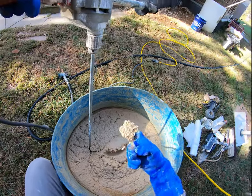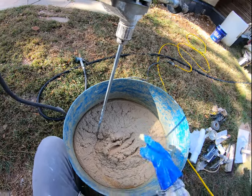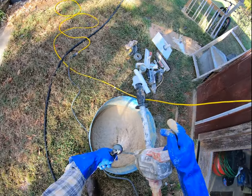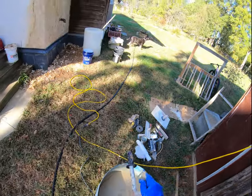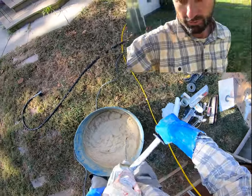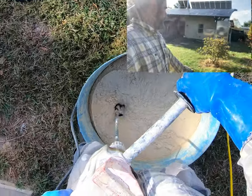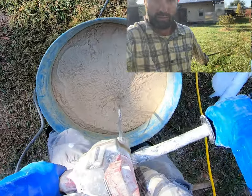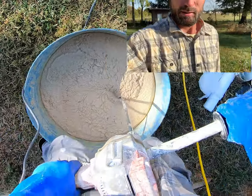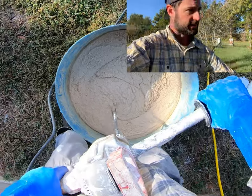Now, to me, this is a really nice consistency for a final coat. I'm going to add a little bit more water, and that should be good. You'll also see me not only wetting it down before we add plaster, but also after we get the plaster down, because it's really important to get a nice slow cure to this plaster. The slower it cures, the slower it dries, the better chemical reaction we're going to get, the better bond it's going to have, the longer it's going to last.